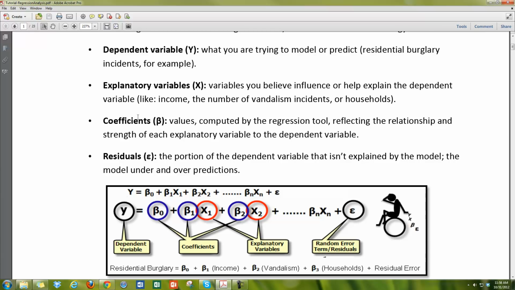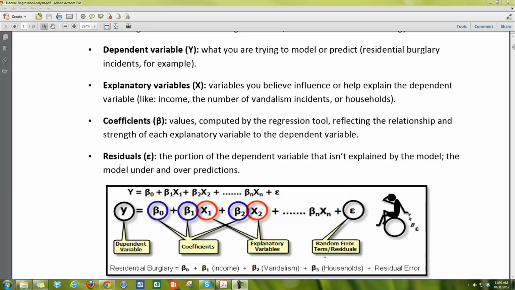And then we have coefficients in front of these variables, like here's beta 1, beta 2, beta naught. These beta values are what are computed during our regression, and they reflect the relationship of this explanatory factor to the dependent variable. So whatever beta 1 value we have here explains how much impact this explanatory factor has on the y. So if we increase x by 1 unit, y will increase by that much of the beta value. The beta naught value is the intercept of the y-axis. So pretty much when all factors are 0, and you can see that as kind of a baseline.